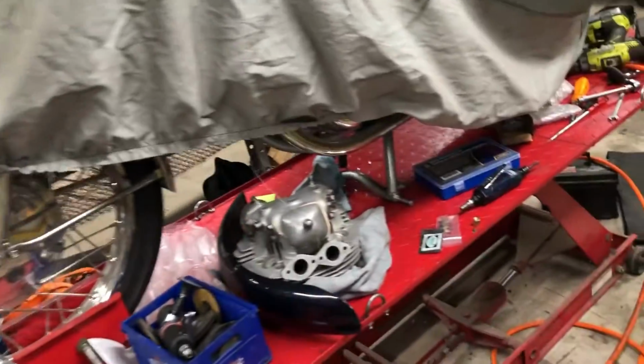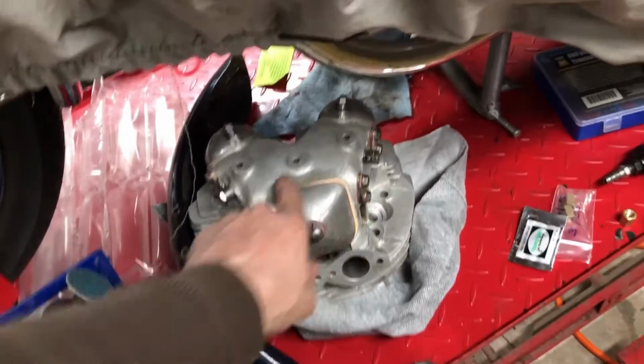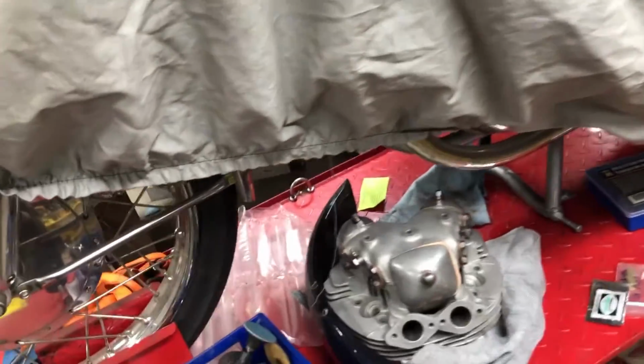I can bolt that back on, put the cylinders and pistons on, and then the head's here all ready to go. Everything's plain Jane. This is just sitting on there loose. That's why the gasket's like that. But everything's plain Jane. I haven't painted anything.